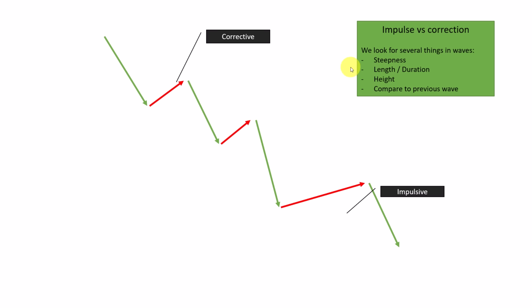And there are several things that we can look for to understand the waves. It's the steepness. How steep is a trend wave? How long is a trend wave? So here, for example, we have a strong, steep downtrending wave. And then here we have a shorter trend wave to the upside. And also we take into consideration the height and compare it to the previous wave. So here we have a strong downtrending wave with a lot of steepness. We have a much shorter and not as high trend wave, and that's a corrective wave. It shows us that there are way more sellers than buyers because the buyers were not able to drive the price higher.